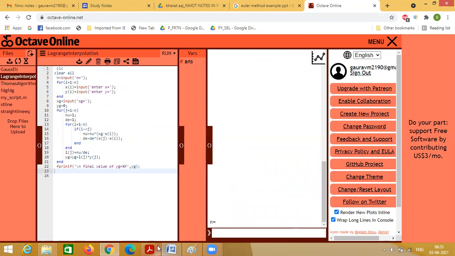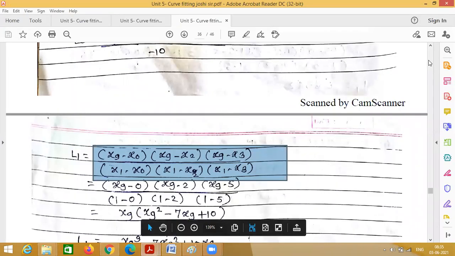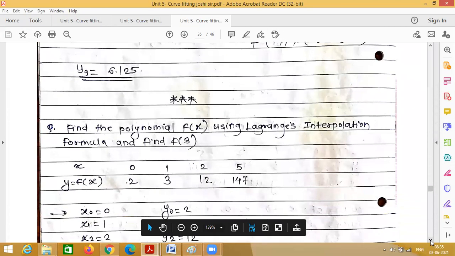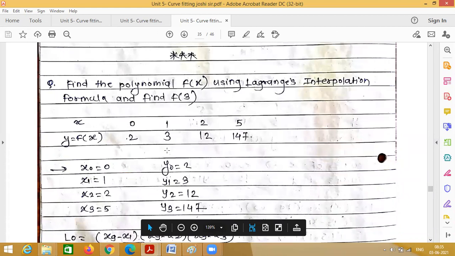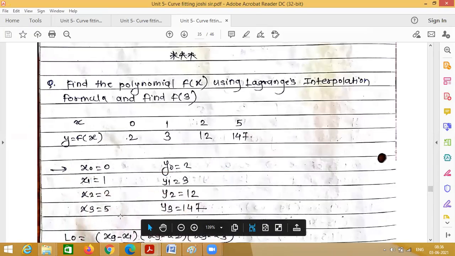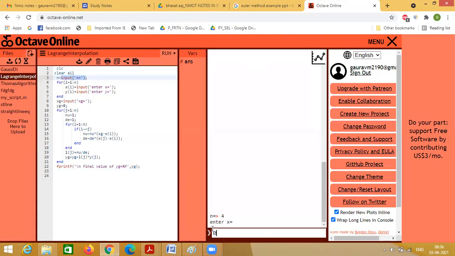Now you need to just enter the values. So look at your problem statement. In this particular problem, we need to enter these values. First, it is asking me the number of readings. We have taken the n variable to represent the number of readings. There are a total of 4 readings, so just type 4 and enter. Now it is asking for the x value. What is the first reading? x is equal to 0. What is the corresponding value of y? It is 2, so you can enter 2.